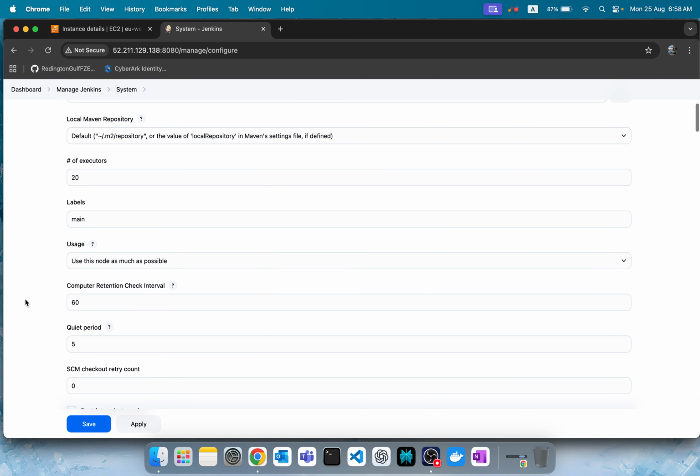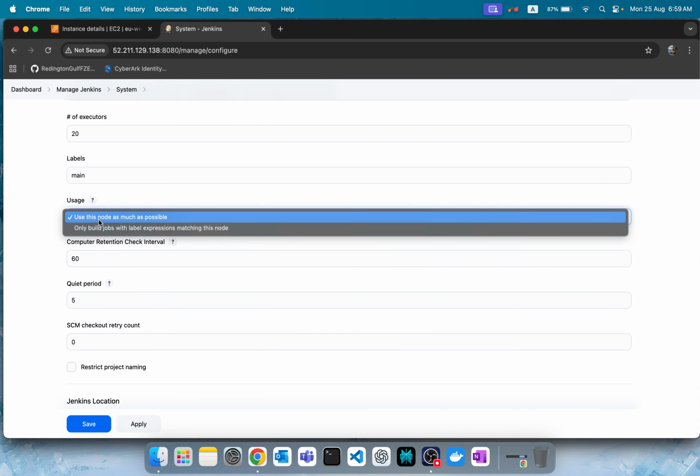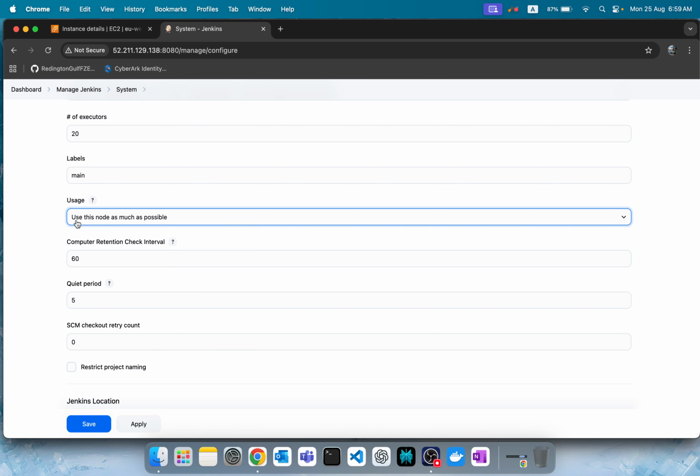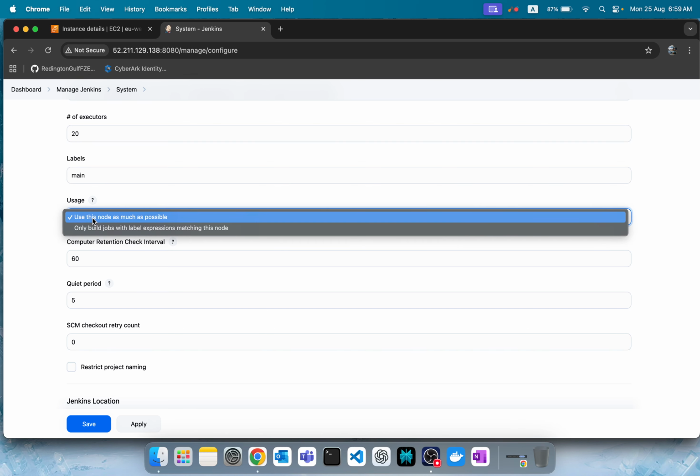And next, there is something called usage. Usage is how you want to use this Jenkins node. There are two options, one of which is to use this node as much as possible. Let's say I ran a job, where should it run? It will run on the Jenkins server, obviously.